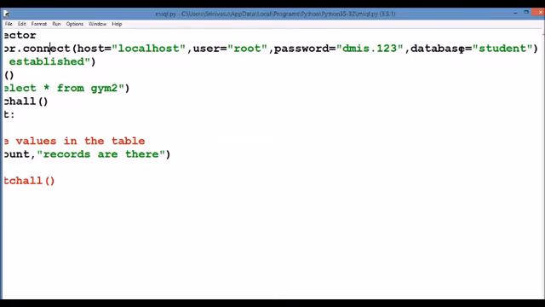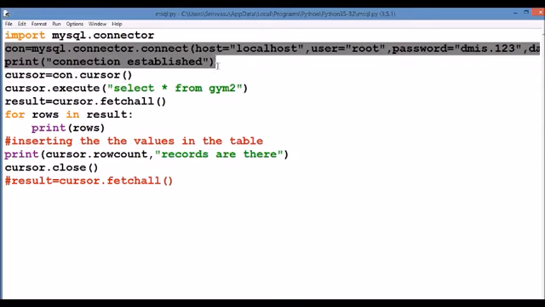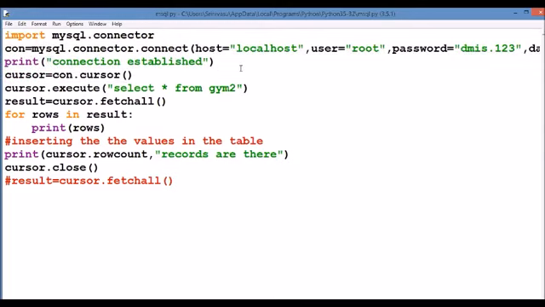If it is successful, then maximum 90% of the problem is over. That's why I want to get the message once after running this statement. If we get the message connection established, it means that without any errors, the connection is established between both ends, front end and back end. Localhost defines the location of MySQL. After defining everything, you have to access the database. For that, you give root as the username, the password, and the database name. Root is the default user, and the password is my password.